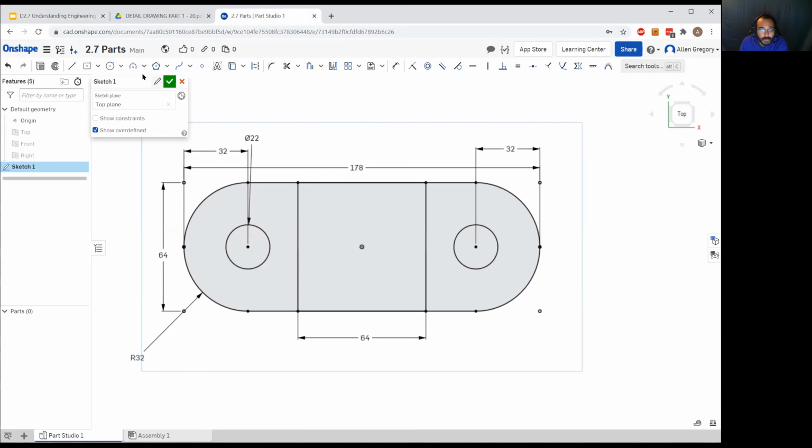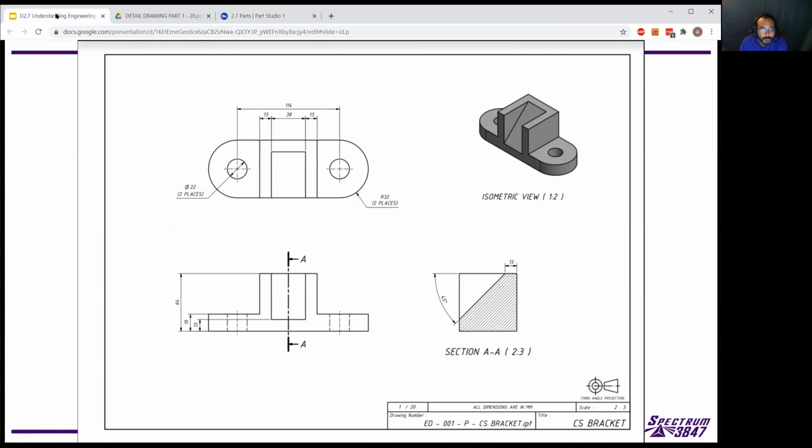So we can go ahead and we can extrude this part, so we know we're going to add some thickness to it. We're going to extrude the whole thing up to this 19 dimension. We're going to tell it it's the 19 dimension thick first.